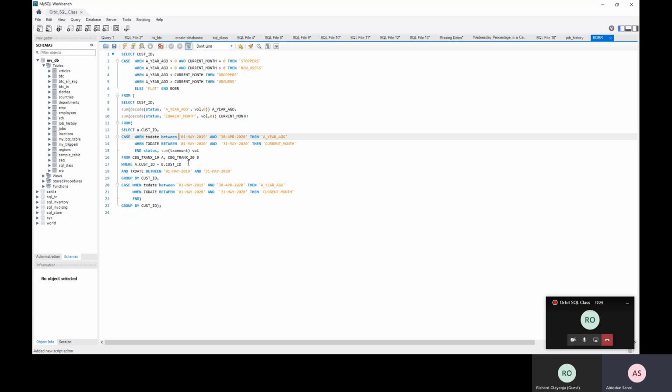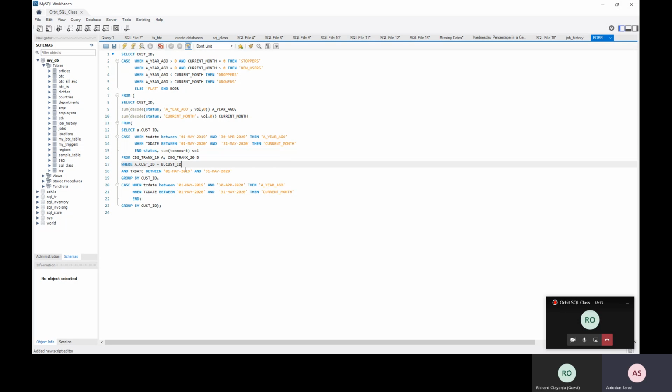That's the reason we are combining CBG underscore trans underscore 19 and 20, because I want to pick information in 2019 and also in 2020. Also here, I need the sum of transaction amount per customer and call it volume from this particular table. Then I have to put this here because I'm picking two tables. So how do I want to connect these two tables? I want to connect them using the customer ID. This is the way of doing a kind of inner join.